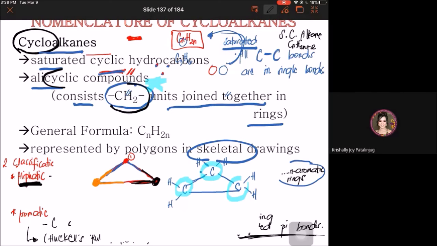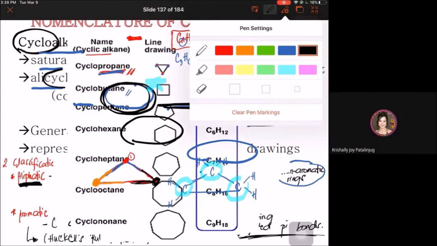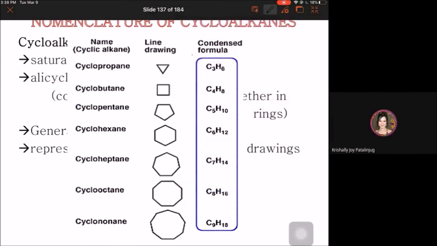Okay, balik sa definition. Cycloalkanes consist of CH2 units joined together in a form of rings. So, puro siya CH2, CH2 interconnected together in a form of rings. And again, the general formula is CnH2n. So, yan lang yung ibig sabihin ng cycloalkane by definition. Okay? Showing the skeletal drawings. These are the following simplest cyclic alkanes, meaning walang substituents na cyclic alkanes or cycloalkanes. It's just the same. Okay?